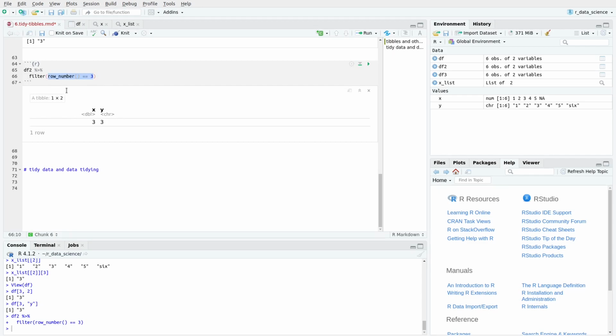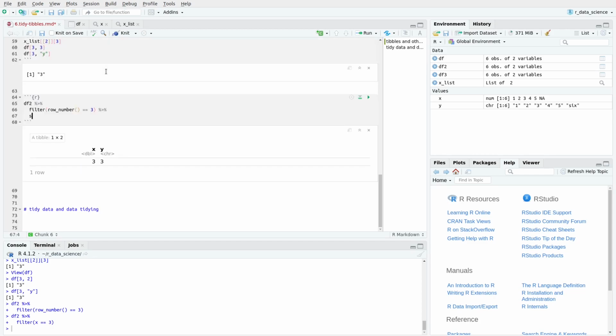So let's say we wanted to have the x value 3. So there you go, it only displayed the third row anyway. But let's keep with this example, and then let's say I only want the value from the y column, and you already know how to do this. You select, and then you select y, and here we go, we have a single value here.